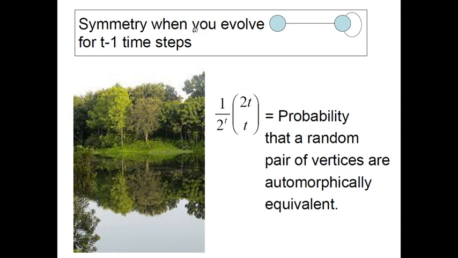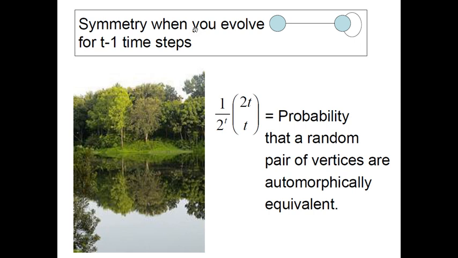So, we'll say a pair of vertices are automorphically equivalent within a graph. Basically, when those vertices look the same as each other. And more technically, if you can swap around the labels of the vertices and basically transform one graph into the other, if there's an automorphism of a graph which sends one vertex to the other.